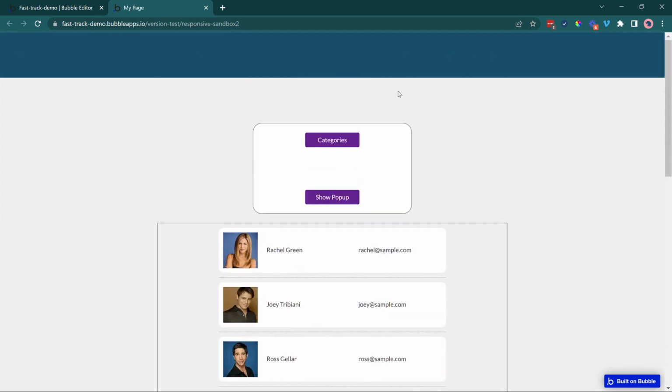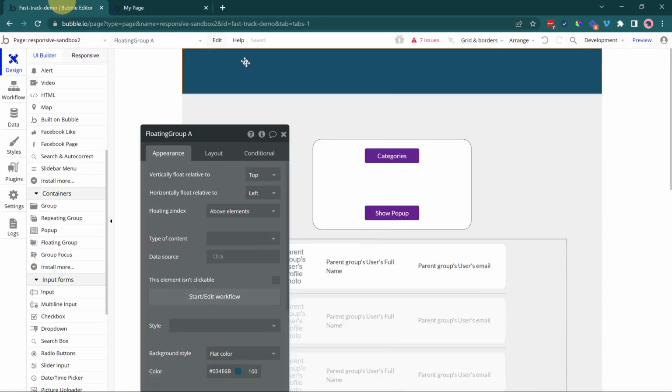This is very popular for headers, even footers, or sidebar menus, because you can set up your floating group to float relative to different sides of your page. Right now I have it floating relative to the top, technically horizontally floating relative to the left, but I do have it stretching all the way across. So whether I say left or right, it doesn't really matter. But if I change this design where the width was more narrow, and so it was only along the left side here and then stretched all the way across the top and bottom of the page.